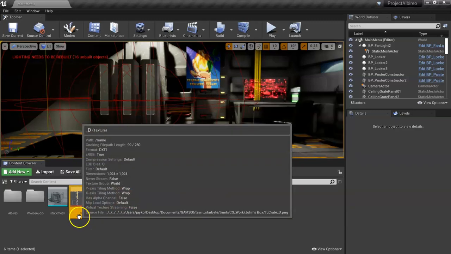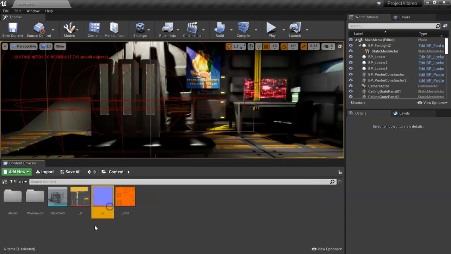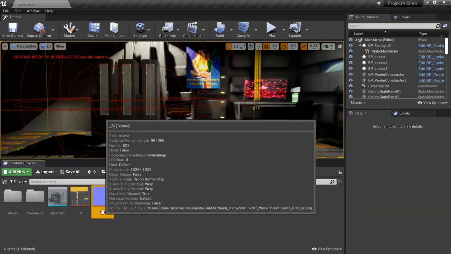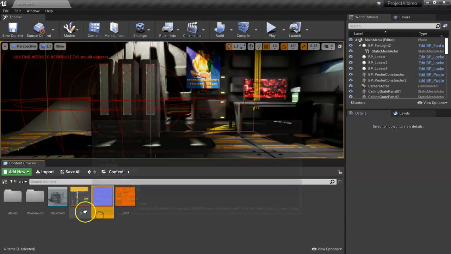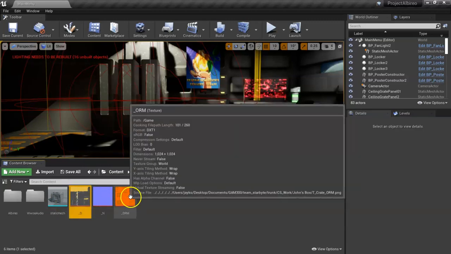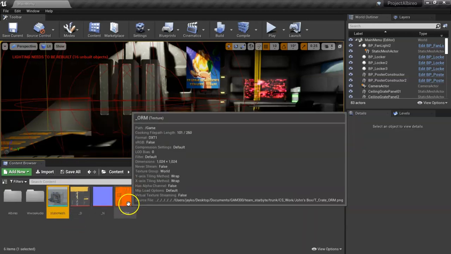And so the only things that need to be done for this is any texture maps you have do need to be marked with the suffix following our naming convention, such as _n for normal map. And I'm not going to go over the naming convention here because there's separate documentation for it. But it needs to at least contain an _n or an _d for whatever texture map it is in the name. The name of the static mesh doesn't matter.